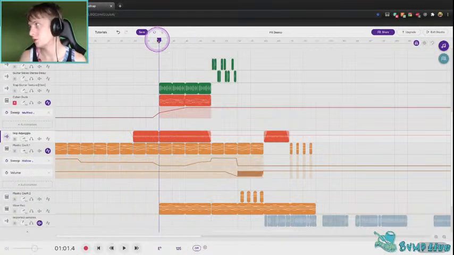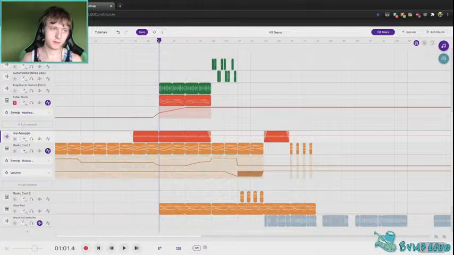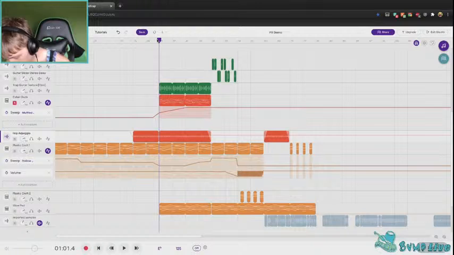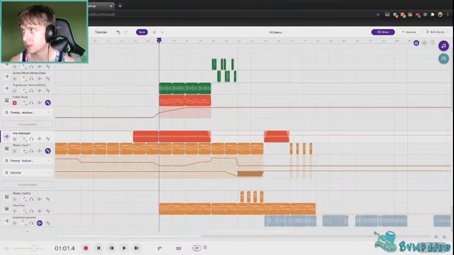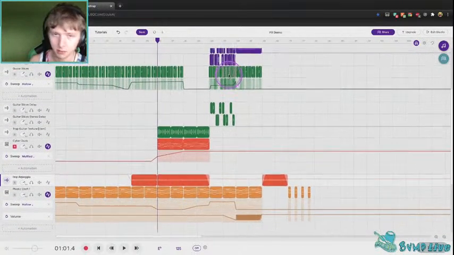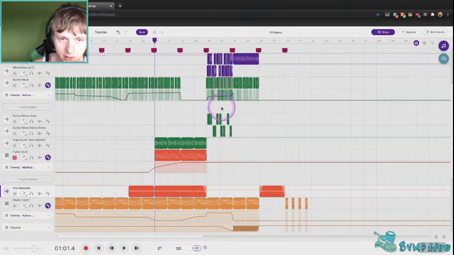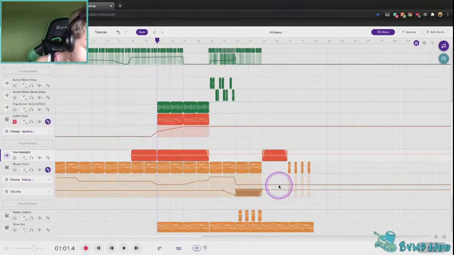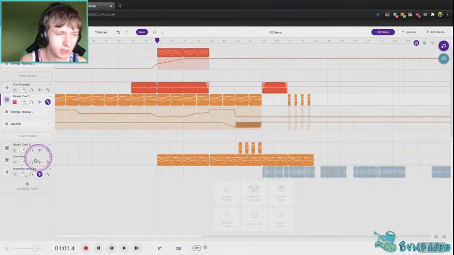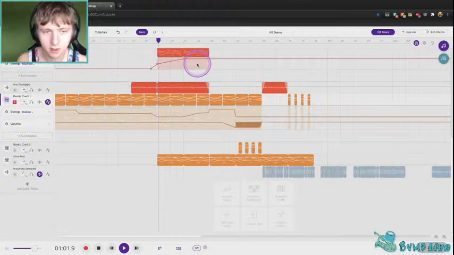You might want to arrange yours differently. I like to put drums first because I am a percussionist. I think drums are the most important element of every track, so I put them first. And then next I put bass because bass is the foundation, the low end of the track. I put that second. And then, I don't know, the rest is kind of arbitrary. It depends what has more prominence in the song. Honestly, on that note, I'll just leave this stuff down here. It's fine how it is.